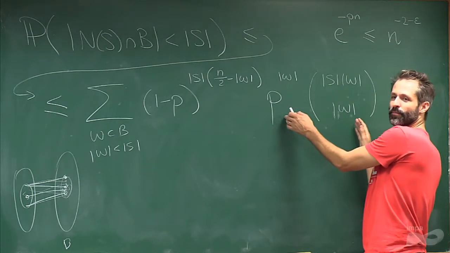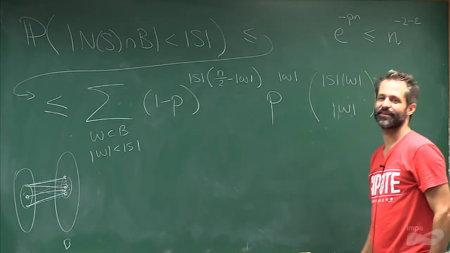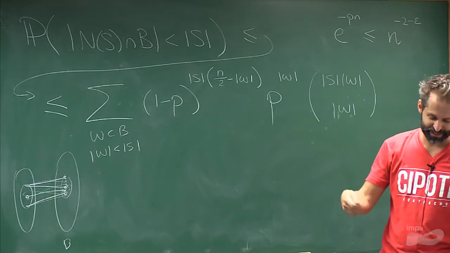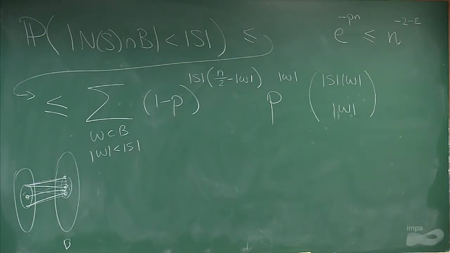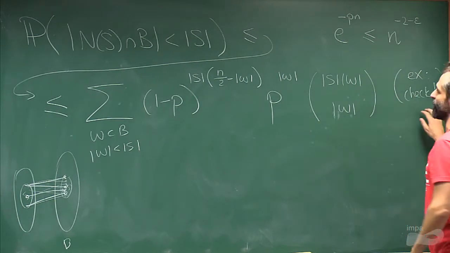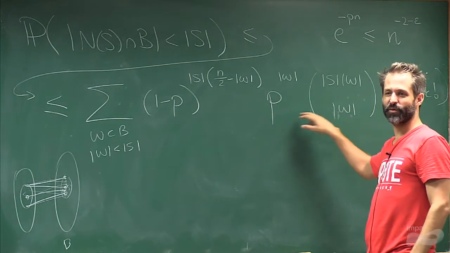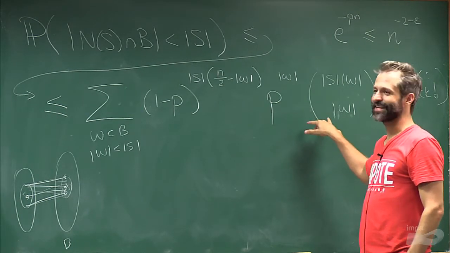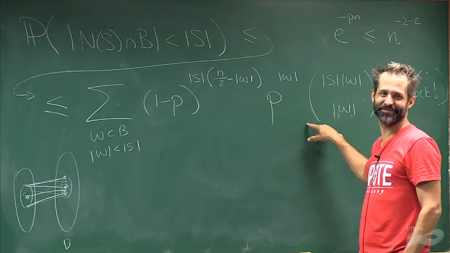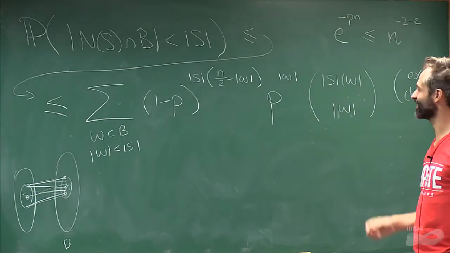This is the expected number of sets of W edges that hit in between S and W. You know you need at least W edges, and they can be in this many positions. So perhaps an exercise to check this is really correct. I've subtly sort of sneakily used Markov here without telling you. Okay? Or use the union bound, perhaps, if you like.